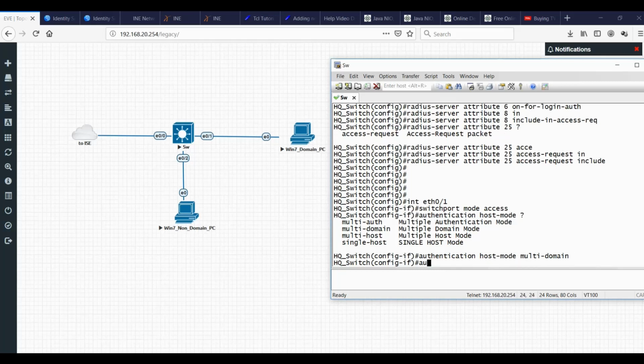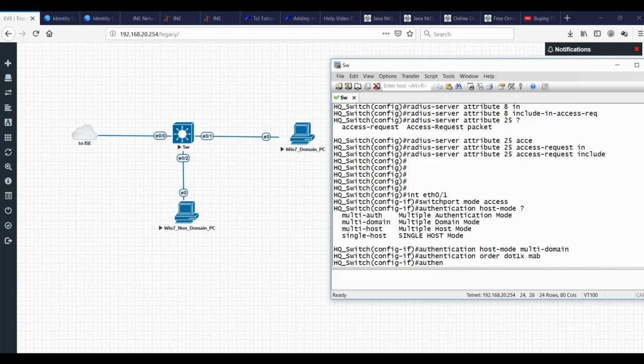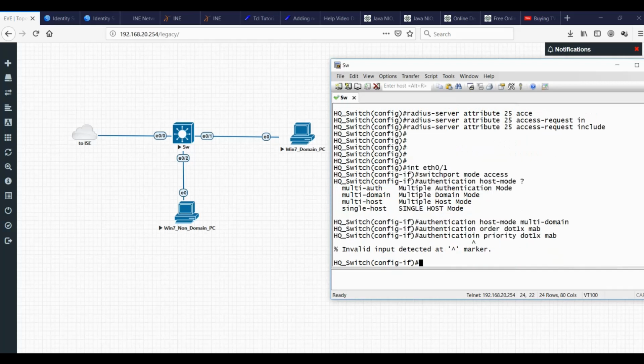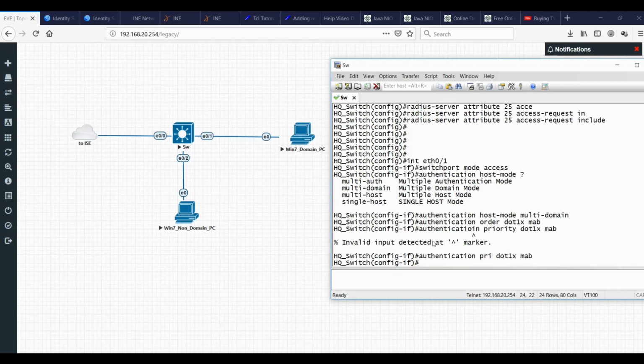So that's authentication order. I'm going to say .1x and maybe MAB if .1x fails. Authentication priority .1x followed by MAB. And authentication port control.